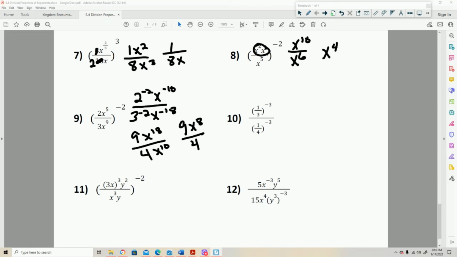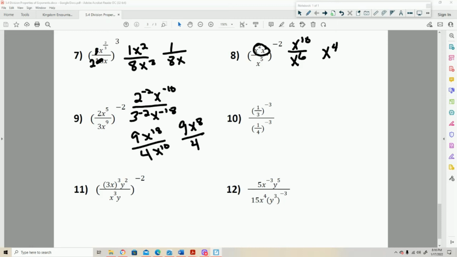That one's simplified. Okay, now the negative here is not like here where you have parentheses and it's on the outside. It's in the fraction. So this negative is just associated with this 1/3, and this negative is only associated with the 1/4. Okay? So the negative flips the fraction, and I cube it. So I flip it and cube it.